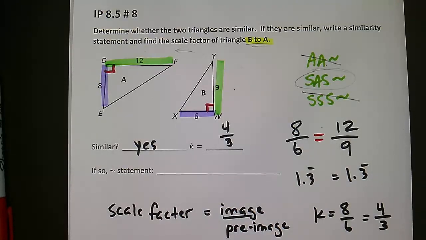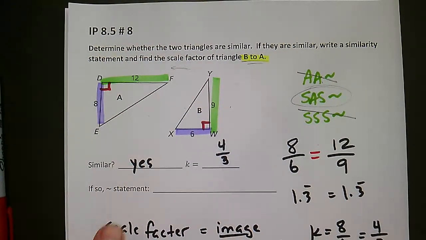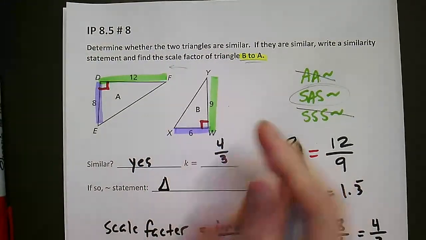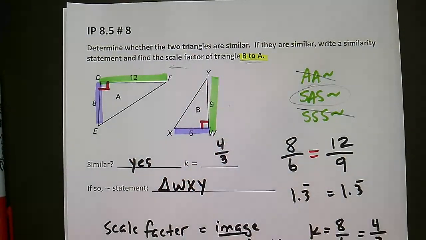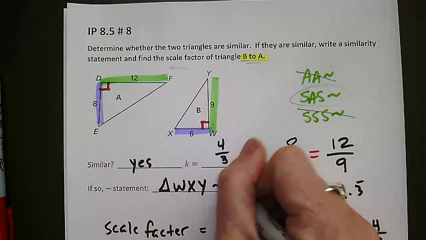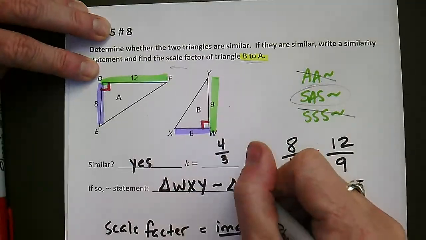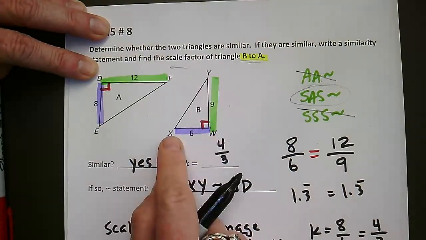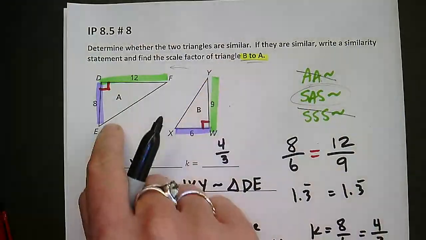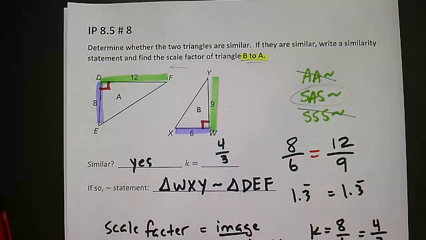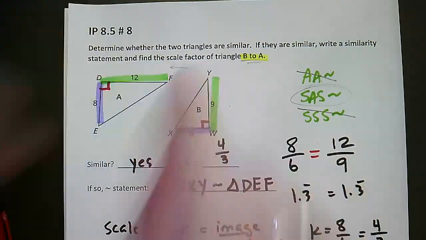All right, now I'm writing my similarity statement. Now I have to be really careful here how I name them. It's not already named, so I have to just be very aware. I'm going to say my triangle here, the original, I'm going to go ahead and call it WXY. I'll go alphabetical, WXY. Now, it's really important that I do corresponding order here, so I'm going to do is similar to. The first letter I have to pick has to be the letter that corresponds with this guy, so it's W. So it's got to be D. And then look, what did I pick next? I picked X, so I went along the shorter leg. So W to X, that means D to E. And then my last letter is F, and that makes sense. I go on the hypotenuse, I go on the hypotenuse. So this happened to work in corresponding alphabetical order, but be careful, that doesn't always happen. You really want to make sure you're looking at the diagram. W, X, Y, D, E, F.